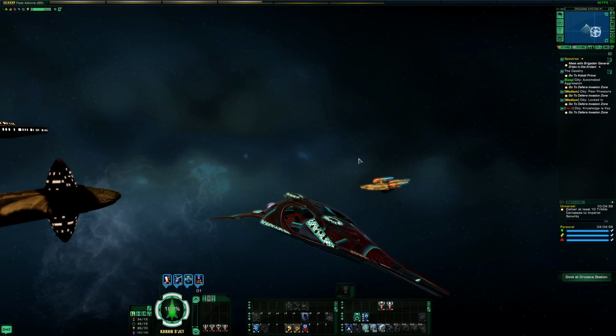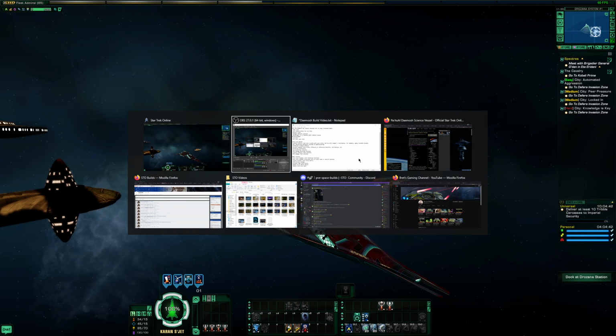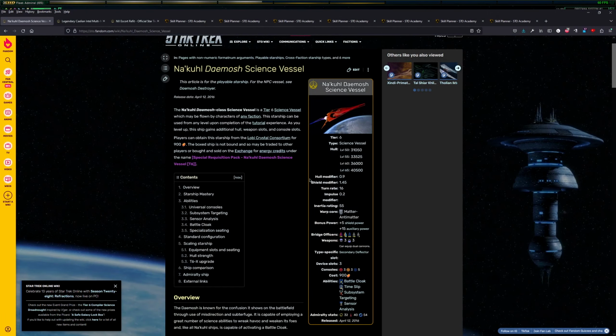And how you cover that 30-second window of time is up to you. It might be Intel Team and Exodus, or it might be Evade Target Lock, or it might be a universal console that keeps you alive for that time. And I'll go through all of that. But first, let's talk about the ship itself on the wiki here.